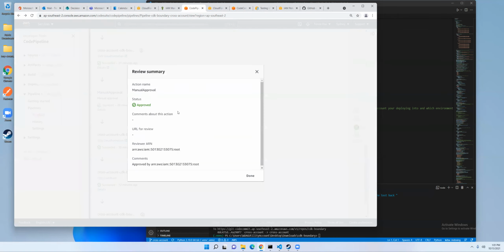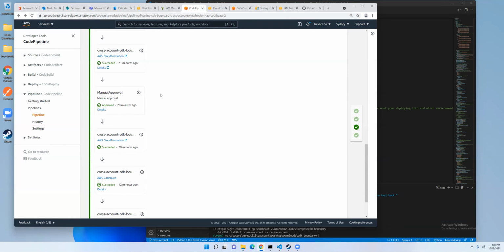Then this stage would be a manual approval. So it's just a stop or checkpoint for someone to go in, review the change set and make some sort of assessment on, hey, this change is just going to require updates to existing resources. Is that going to impact anything? Or if the change requires a full rebuild and requires resources to be pulled down and then redeployed, is that going to introduce any complications?